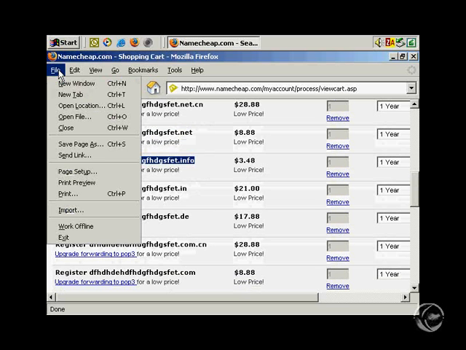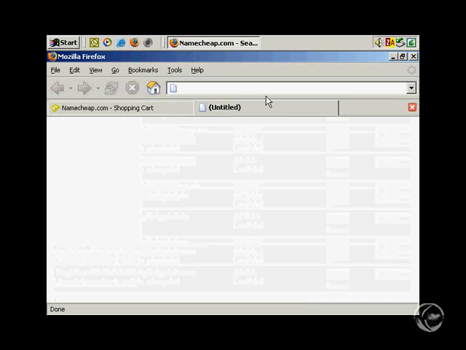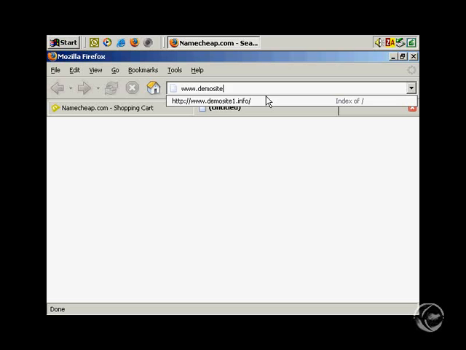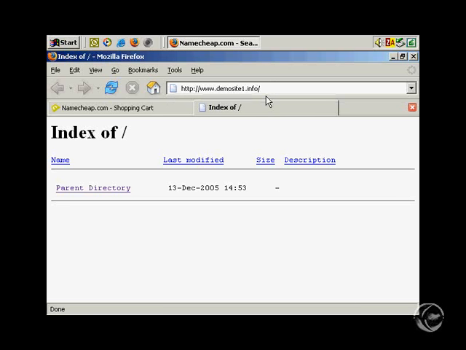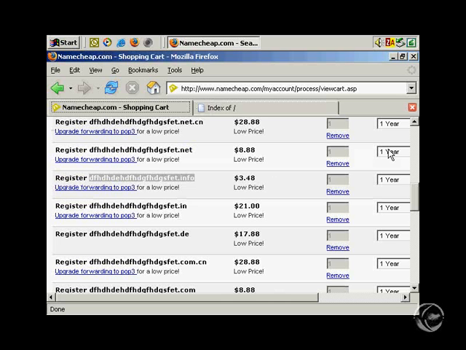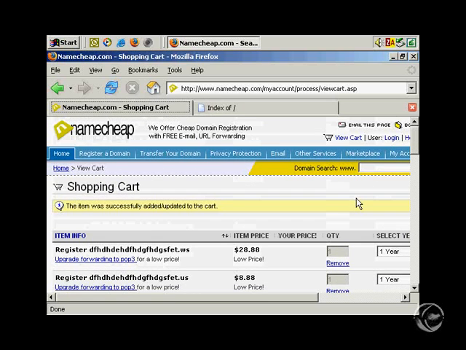And actually, if I open a new tab, I'm going to do these demonstrations in a site I bought called demosite1.info. I got it when info domains were still just $2.88, under $3 with Namecheap. And there's nothing there at the moment, as you can see, nothing in the index. But that's where I'm going to build the site for demonstration purposes. So back to Namecheap. What I would suggest, with Traffic Equalizer, you could create a site for any subject matter.